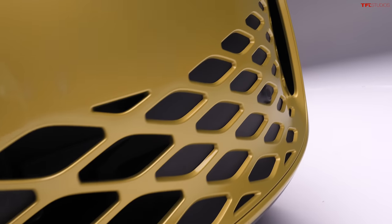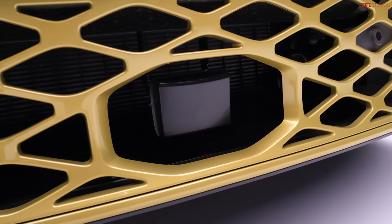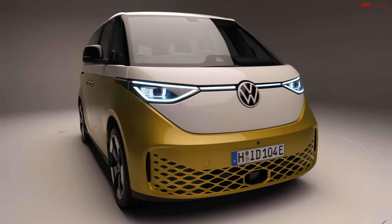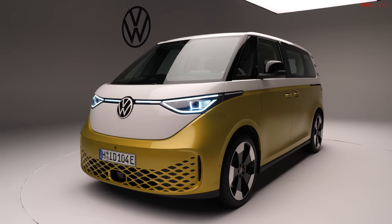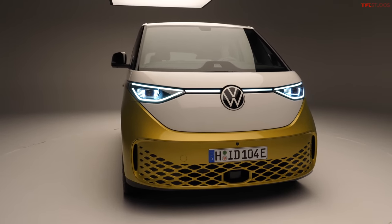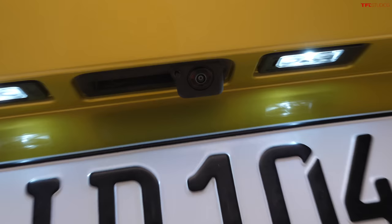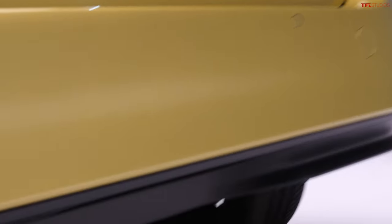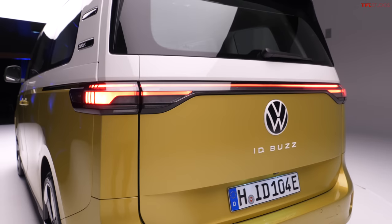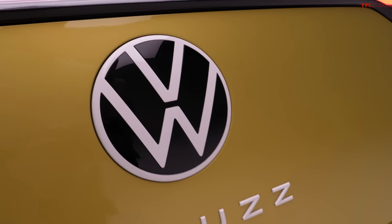Really unique front bumper with all these different cutouts. Some of the prototypes we've seen had LED lighting and fog lights coming through some of these holes - this seems to be just black plastic right now, so we'll have to see what makes it to the final production version. The ID Buzz is going to be available with Volkswagen's IQ Drive system, so you'll be able to get all those safety features. You can almost hit a button that acts like a record button - it will save your parking spot and make it easier to get in and out next time. Front camera mounted in the front bumper, cameras mounted to the bottom of the side mirrors and in the rear as well, parking sensors on the back bumper. In the rear you have a little spoiler lip, and just like the front, one continuous light bar that extends the entire length of the vehicle, plus a giant Volkswagen emblem in the rear to match the front.